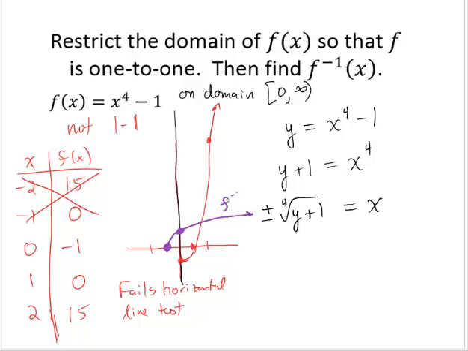So there's the inverse function in purple. Just like with a square root, that looks like a positive square root function. Now, I know this isn't a square root, it's a fourth root. But the shapes are still similar. And so what that tells me is I'm going to keep the positive fourth root.